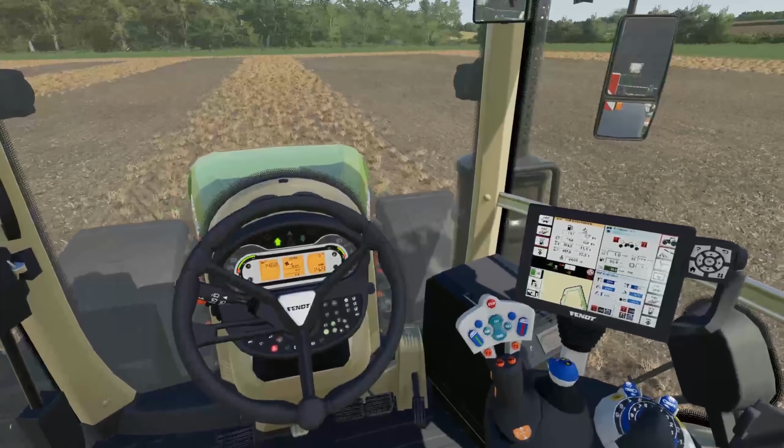Oh, I think I just saw our Case as well. Let's see if we can see that again. Right behind that pillar of mine, I think. Yeah, you can just see a glimpse of red. There he is. Cruising along, doing his job there like an absolute champ, which is great.